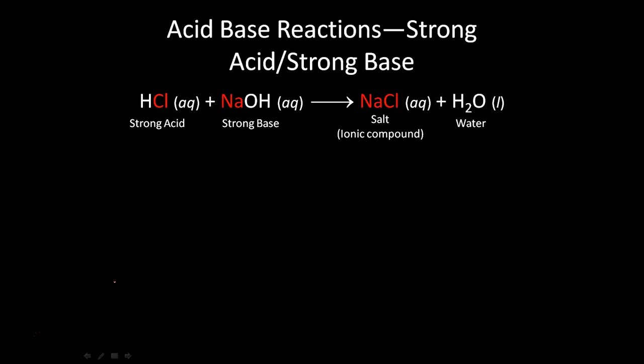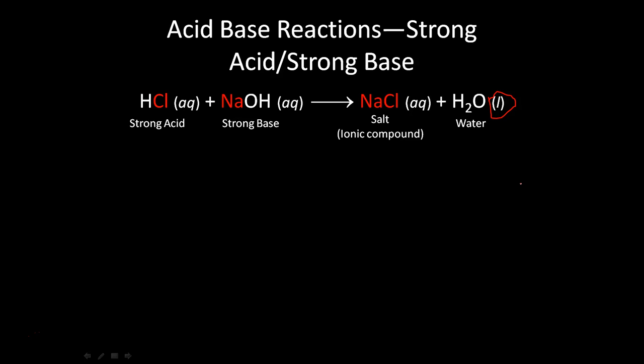Now, one of the other things that we have to discuss is what happens when we add an acid and a base together. And specifically, when we add a strong acid and a strong base together, what are the products? Because you will be expected to identify these whenever you see them. So what happens when we add an acid and a base together is we always get two products. We get water as one of the products. Notice, and I want to point this out at this particular juncture, that water does not have an AQ sign. It's not aqueous, it's a liquid. It is actually the solvent that this reaction is going on in.